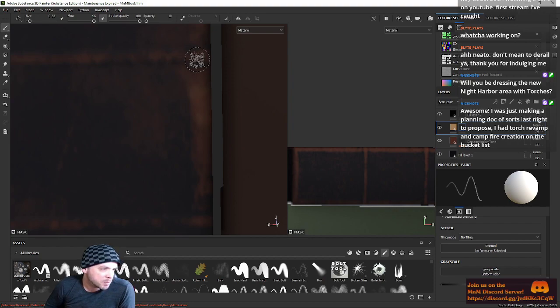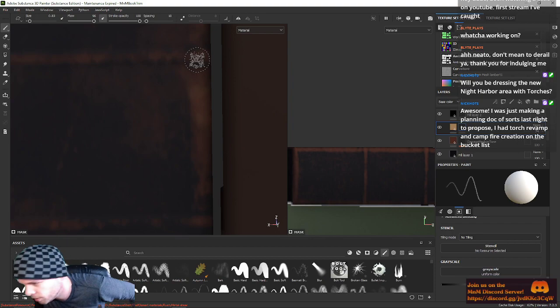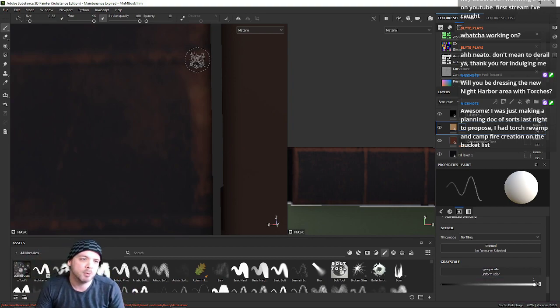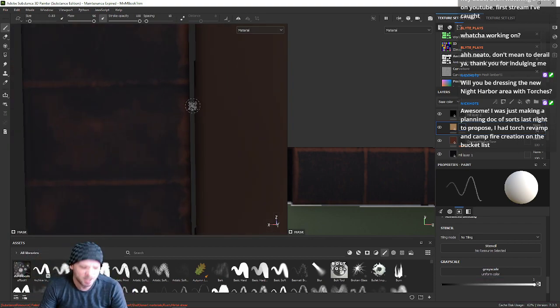I was just making a planning doc of sorts last night to propose. I had torches revamped, campfire creation on the bucket list. Campfires was one of the next things I was thinking about doing, because that shouldn't take too long.